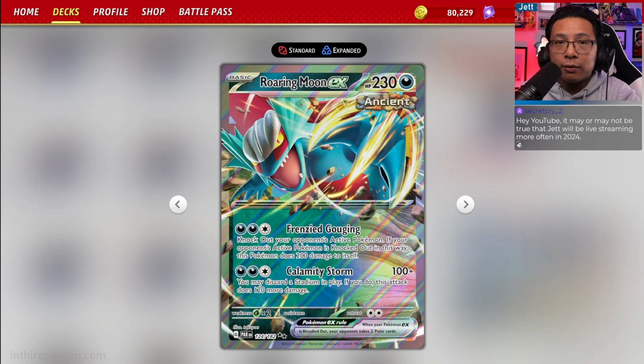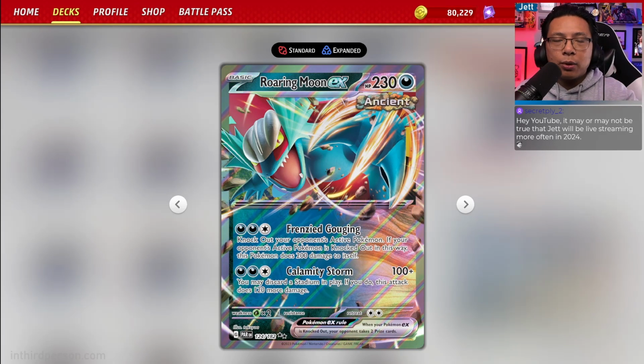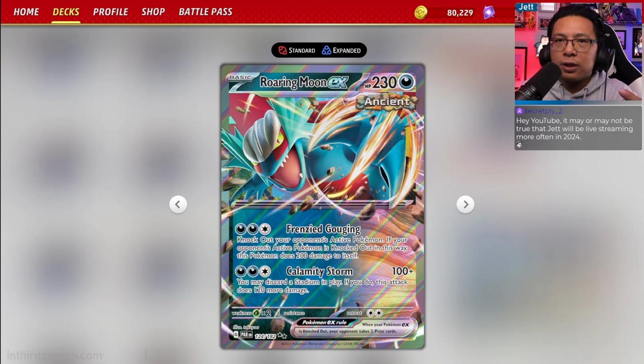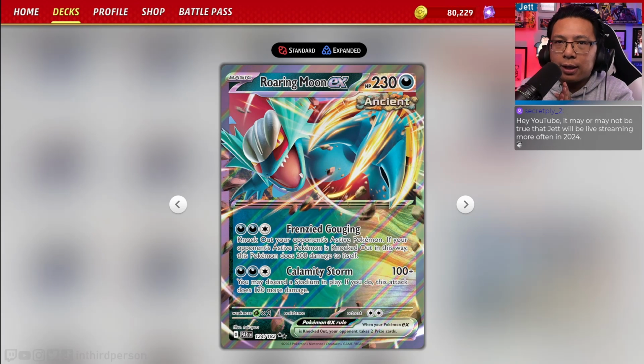And today we're going to be covering the first Roaring Moon focused deck, Turbo Roaring Moon, that actually got a top placement. It placed second at Kyoto Champions League, one of the biggest and most prestigious tournaments in Japan with thousands of players. And we're going to check it out today.